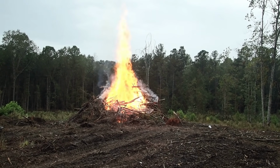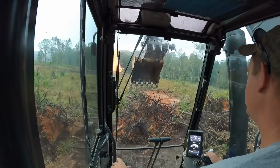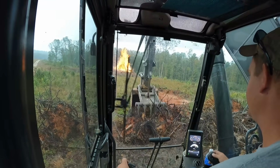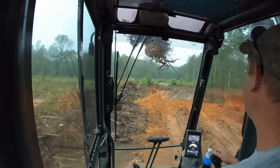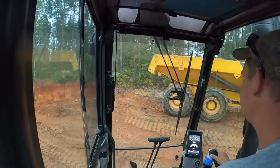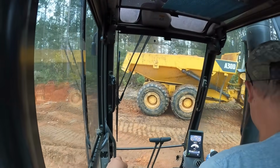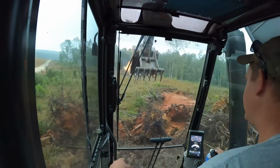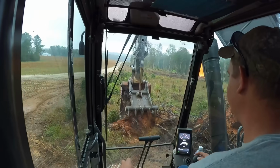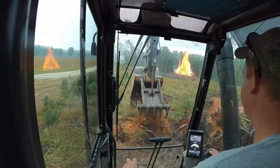At least it's burning good. No smoke. Fire's still burning. That is probably one of the cleanest fires I've had in a long, long time. If only I had 9 months to leave everything sitting before I could burn it.